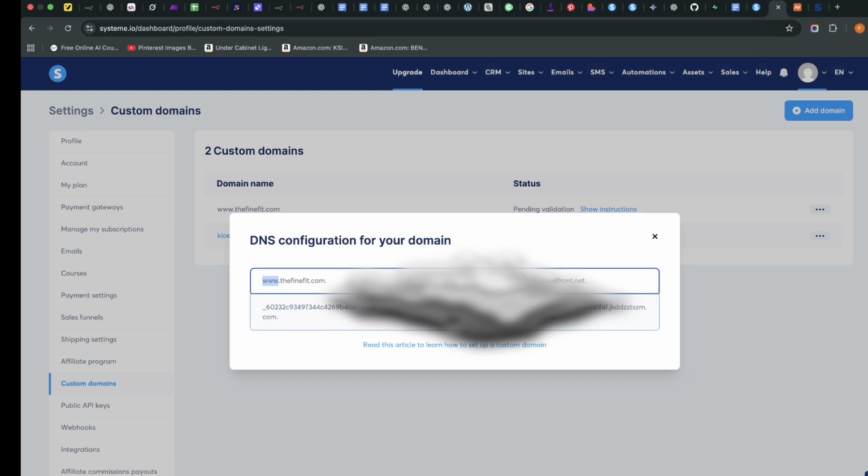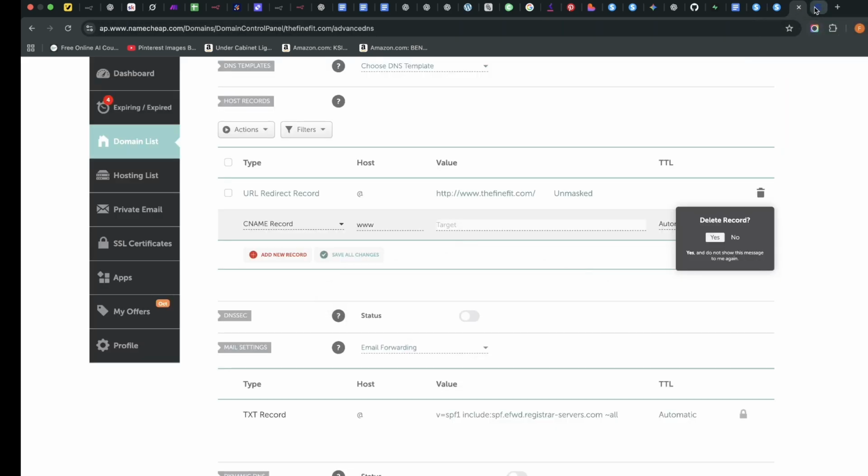And then I'll do the same. It's what we have here. I want to keep it blurred out. And then the value for this second one is this right up to before my domain name. I'll copy that. And then I'm going to paste that.